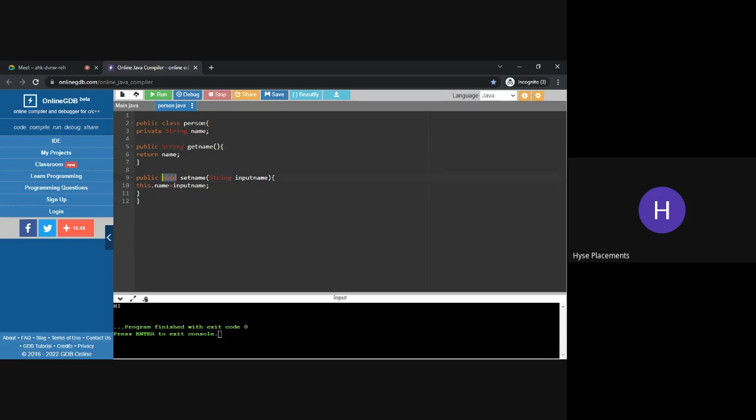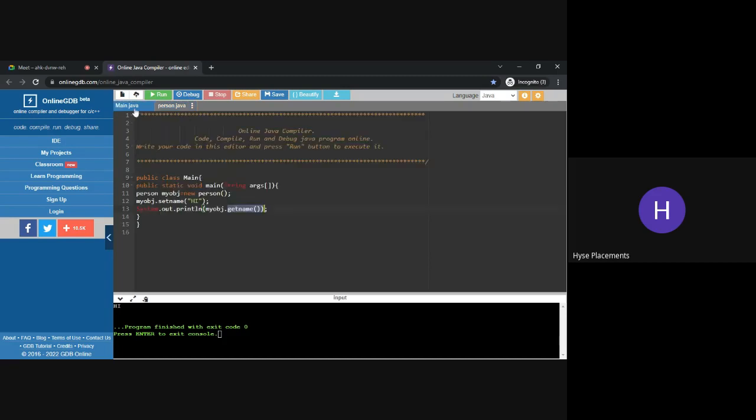And then getter will not have any input. We will not give any input to the getter because we are getting an output, but no input. But setter will have an input. That is why we need to declare it with the input. And whatever we are giving as an input to the setter will set the value, and it will not expect any return. Okay. Any doubts in this program?